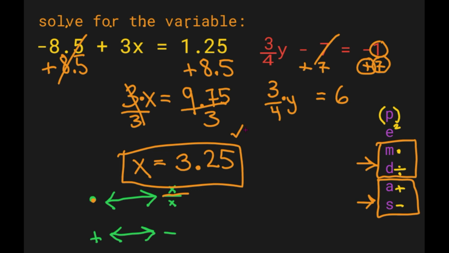The way I'm going to do it, I don't like messing with fractions that way if I don't have to. So I'm going to come in here with a different color. I know that the opposite of dividing is multiplying. So instead of dividing by 4, I'm going to multiply 4 to both sides. Leaving me with 3y equals 24. Final boss, the opposite of multiplying by 3 is dividing by 3. Do it to both sides, and y equals 8.